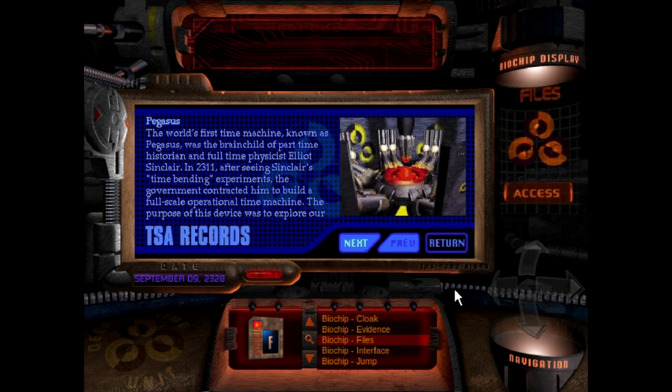Pegasus. The world's first time machine, known as Pegasus, was the brainchild of part-time historian and full-time physicist Elliot Sinclair.